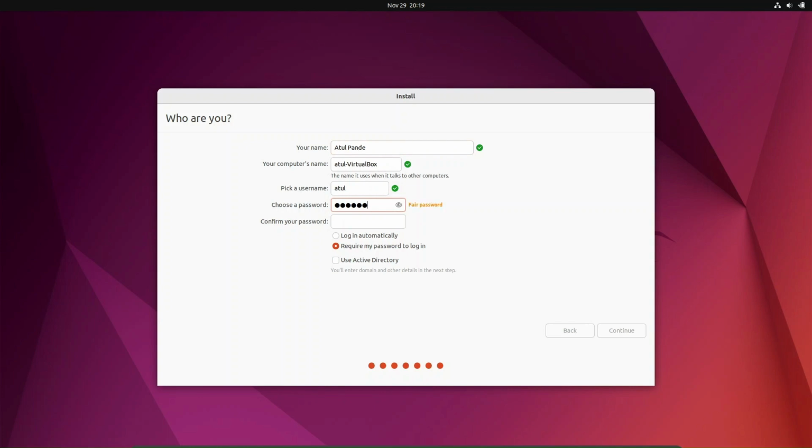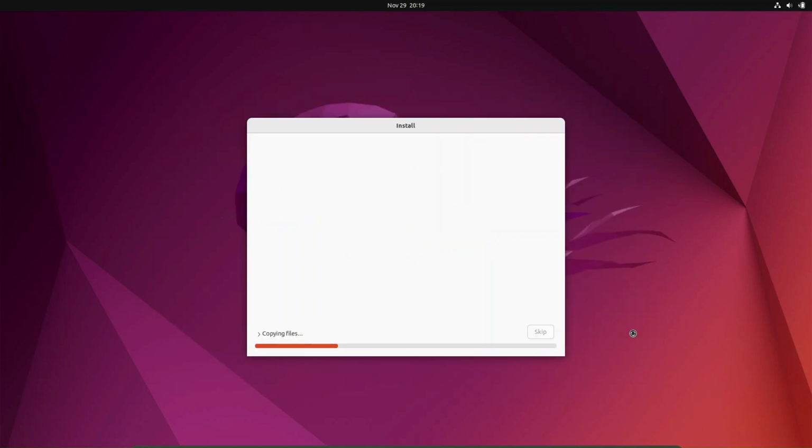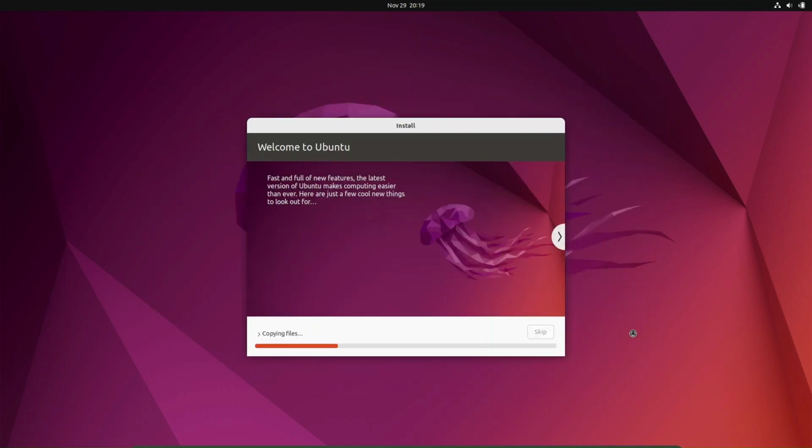I'm going to set a password and confirm it. Now I'm going to click on login automatically. Now press continue. Now Ubuntu is going to copy the files. It will take about 8 to 10 minutes, so you have to wait now.